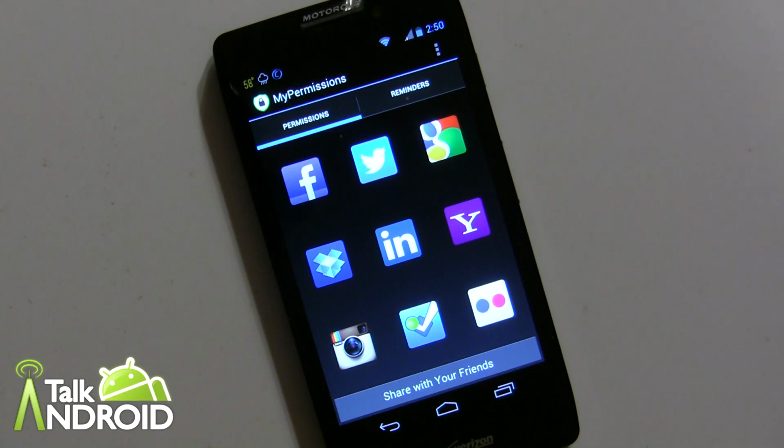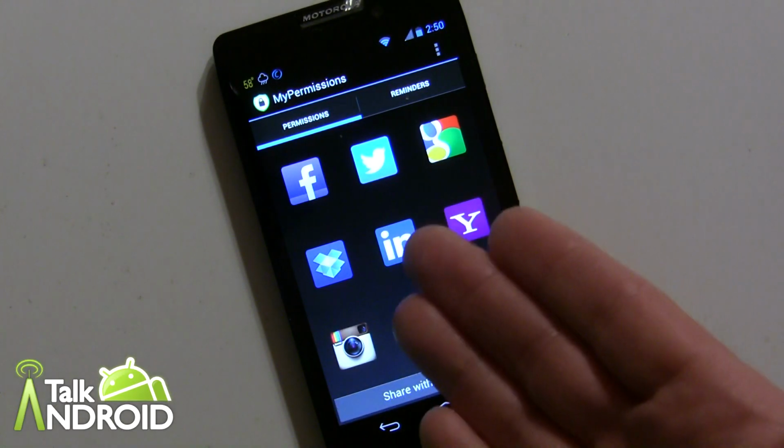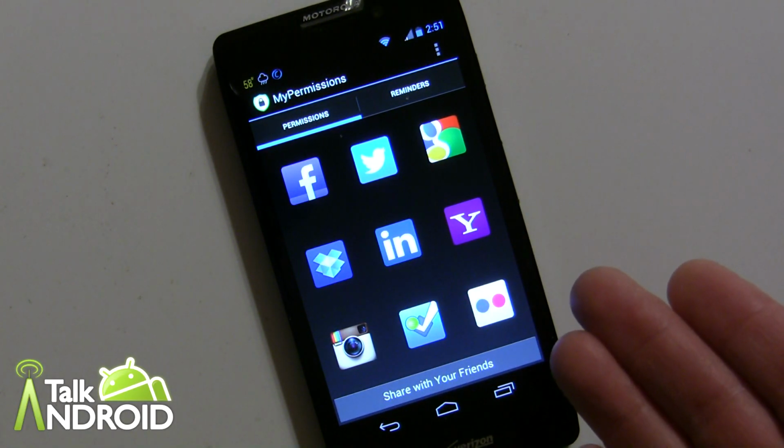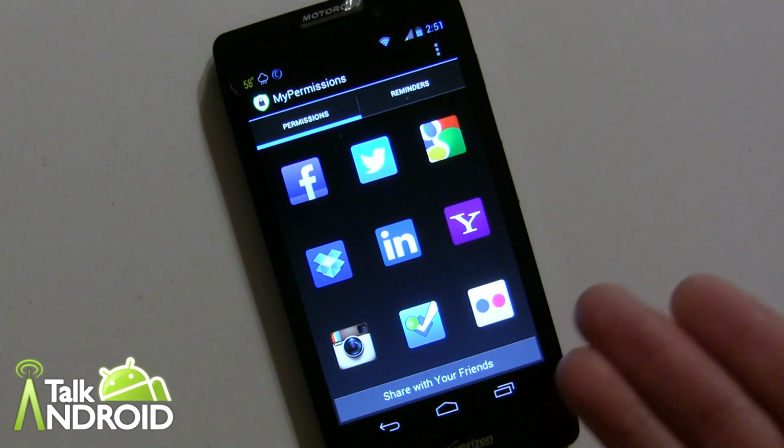But the problem is that over time we've granted a lot of apps access to these sites, and a lot of them we don't use anymore. Now, it doesn't mean that necessarily these apps or services are going to do anything bad, but they do have access to your stuff and you don't use them anymore. Why have them? Now, you can go on the web at any point on any of these sites and look at any of the stuff that you've given permission to and revoke it at any given time.